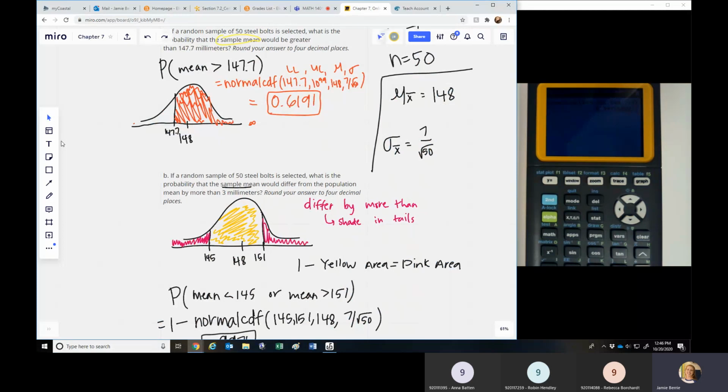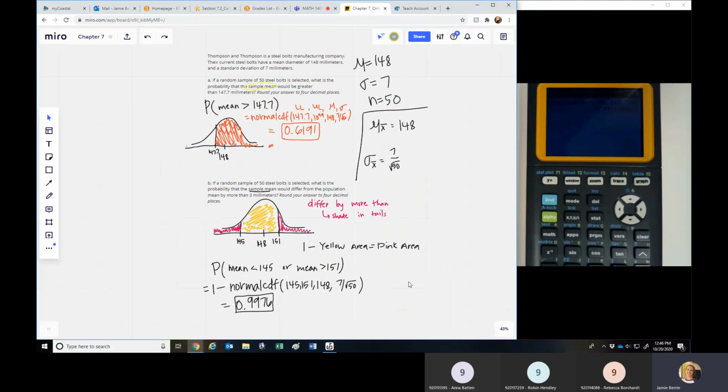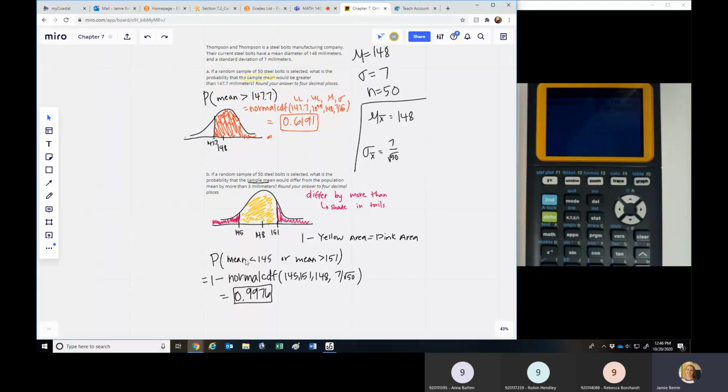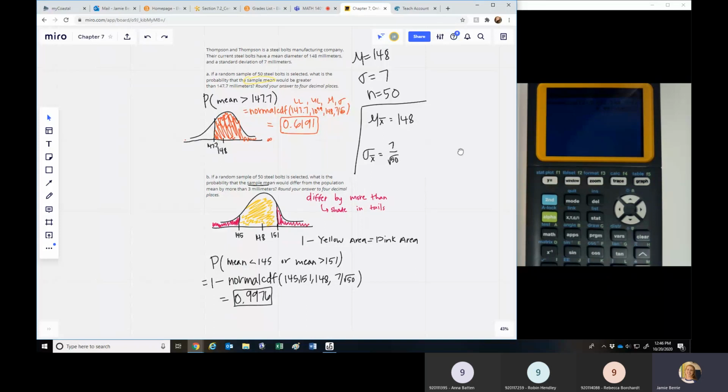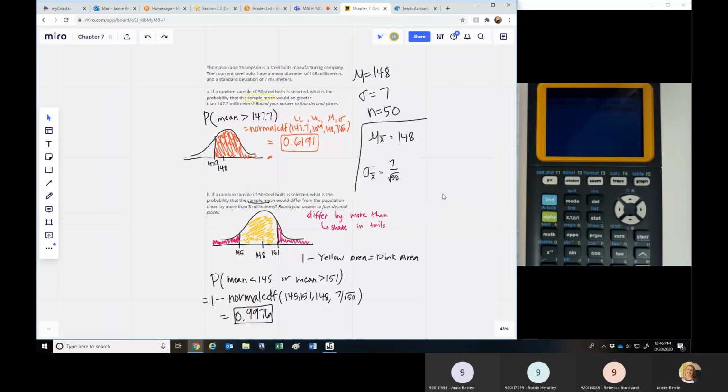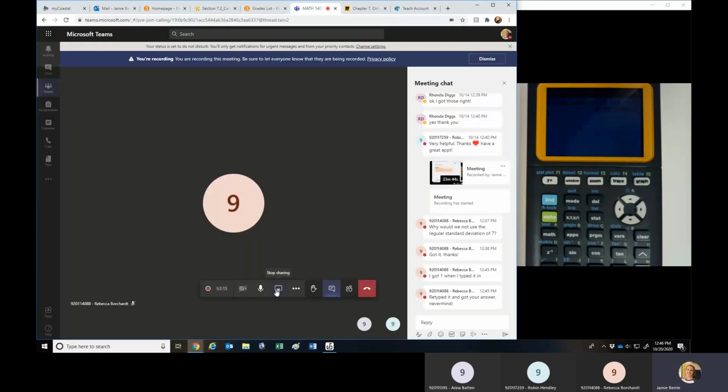All right, so we're going to be doing this same exact thing tomorrow. We're going to be using normal CDF again. We'll just have two new formulas for the mean and the standard deviation of a sampling distribution of sample proportions. So not terribly difficult, I don't think, because we've already done stuff like this before. The only stuff that is brand new would be these problems that say like "differ by." I don't think we've done problems like that before, so that's new. But mostly just review.